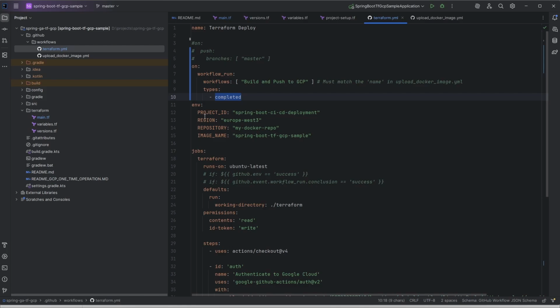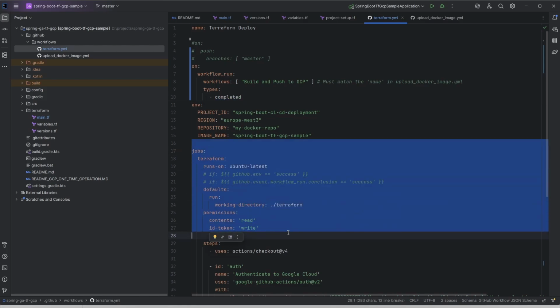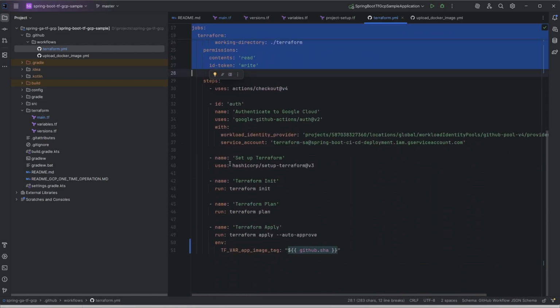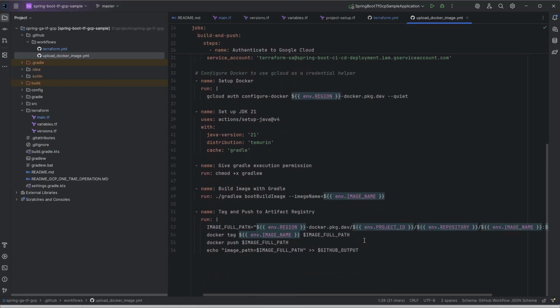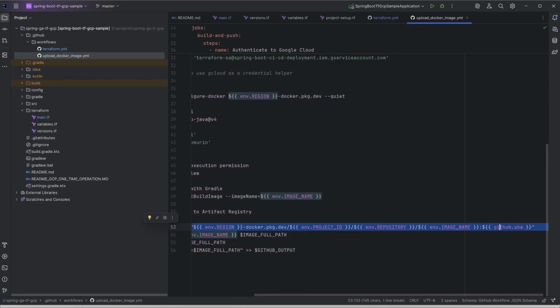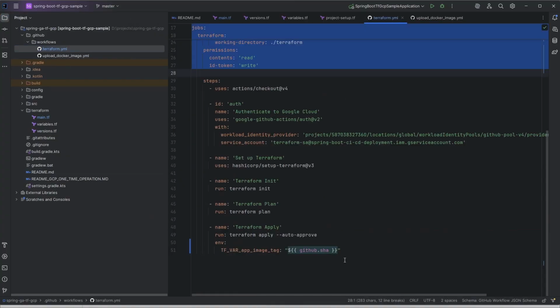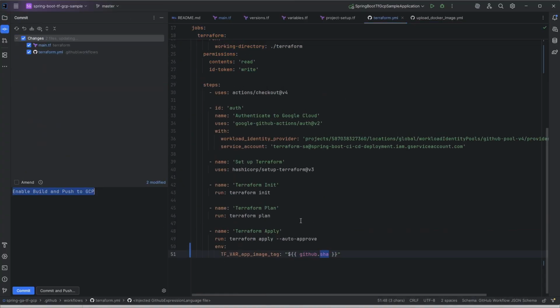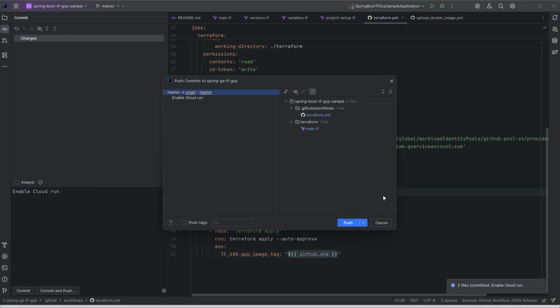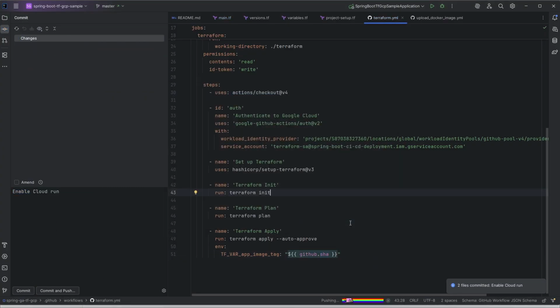And when it is completed, execute this guy. That's what we are saying, so that we get the SHA from here and pass it over here. All right, so let's do the commit, push.